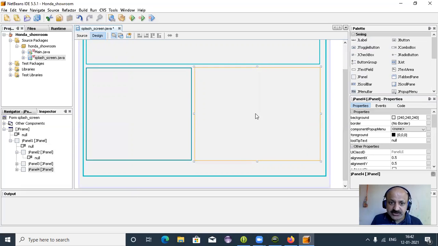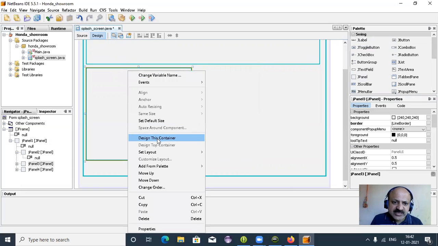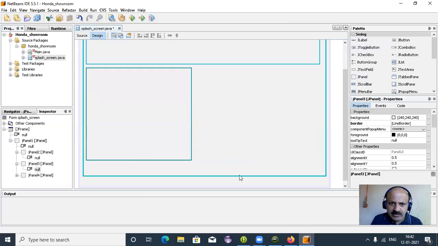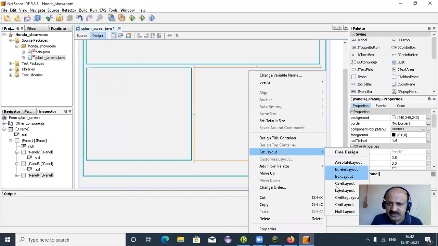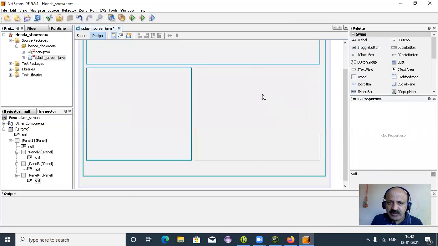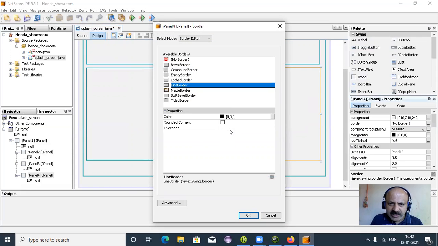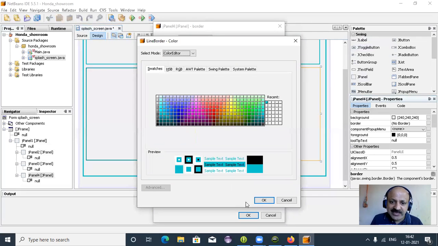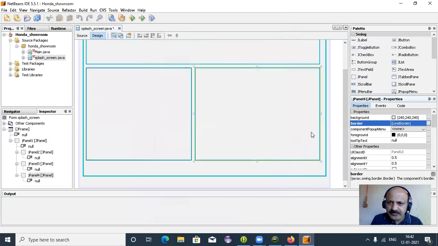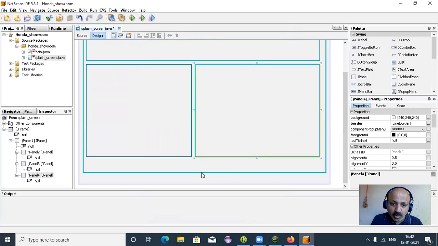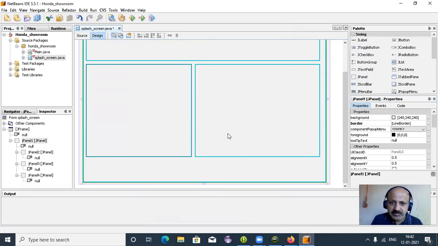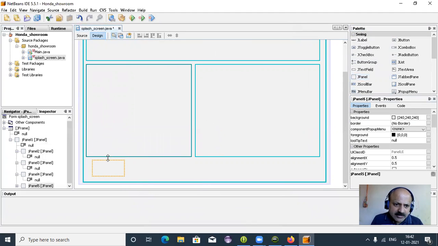And the same process first: for both panels we have to set the layout, as null. And here too, the same process, set layout as null. That is very important. And now I take a line border. I can do this with some fast process, because we have to apply the same process to all panels. And the last panel I can take as a progress bar. Now I take the last panel, a JPanel, and its size is very short.